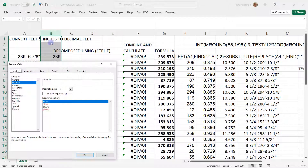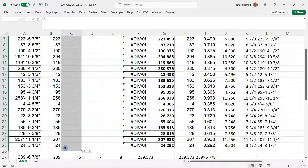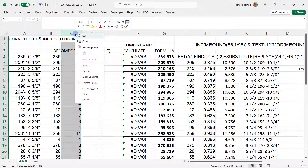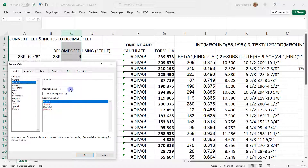Make sure nothing has some extra zeros. Sometimes the way this is set up, if you go Ctrl+1 to bring up the number format with zero decimal places — if it has decimal places, you might pull up 239 point something. This helps if you have it in the right format. I don't want any decimal places, so that's why I formatted it. Then here we're going to go '6', Enter, click and drag it down, Ctrl+E — it recognizes all the whole inches. This column is also set to number format.